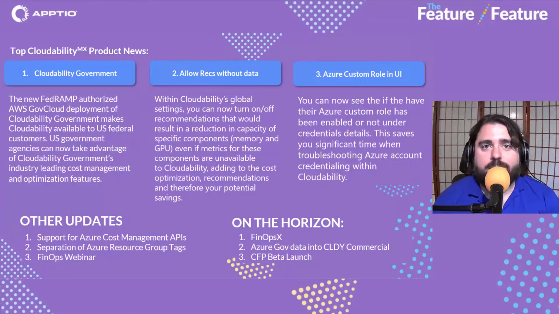with Cloudability that has an Azure connection, we basically run a script to set up a custom role to be able to do that, to minimize the permissions access there for security. And you can see within the solution now in the account settings if that's been enabled for that connection. So really fast way to troubleshoot and make sure that that's been taken care of. And there's a lot of information in the community instructions and the help center for that as well.